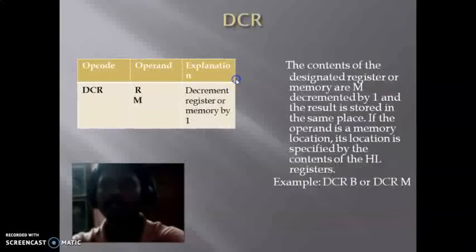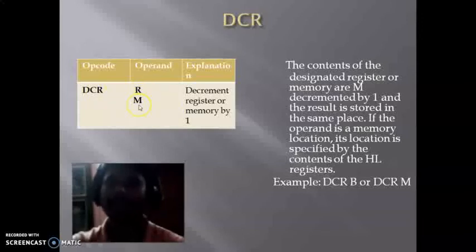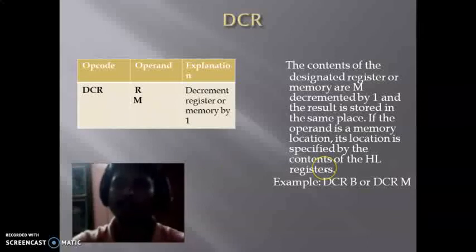So the next instruction is DCR R, DCR M. The content of the register, it may be a general purpose register, may be B, C, D, E or H, L. So the content of the particular register will be decremented by 1. DCR M means the content of the memory that is held by the HL pair will be decremented by 1.